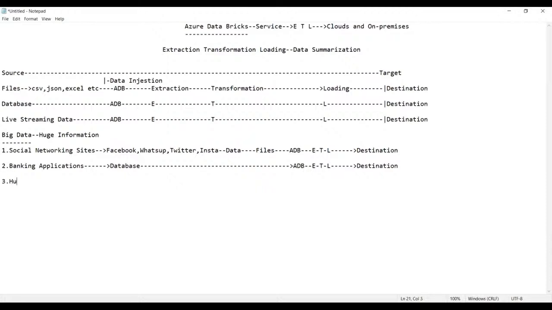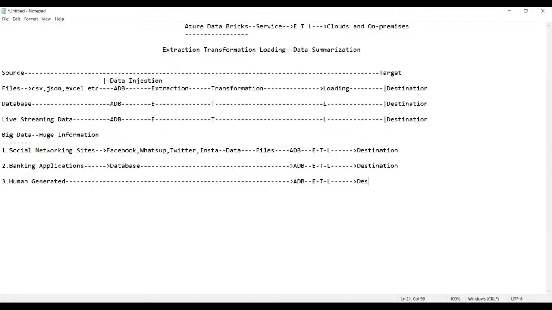Likewise, you can also get the data from human generated data. Human generated means the data which is generated by you and me. Same process: human generated data will be accessed into ADB, where we perform extraction, transformation, and loading, and ultimately we load the data towards a destination.